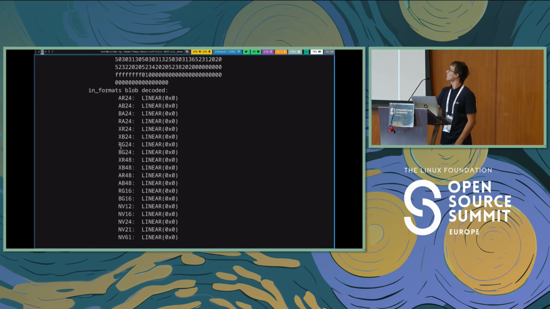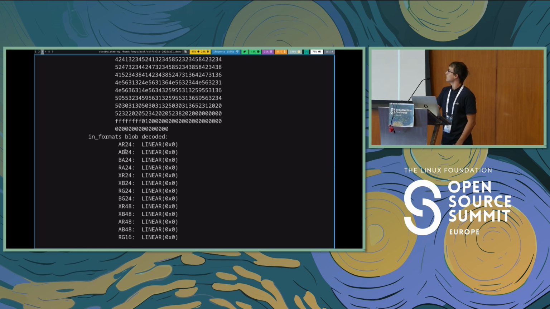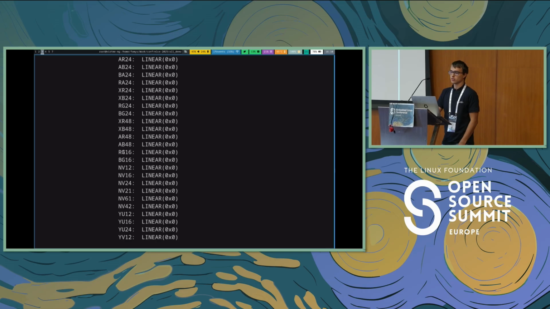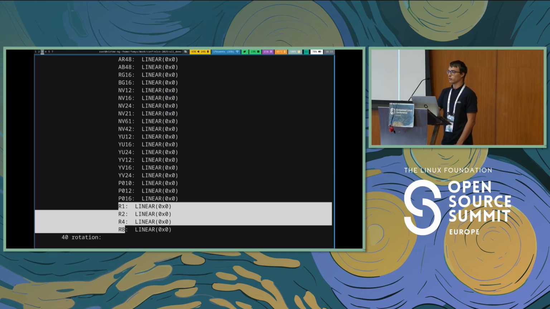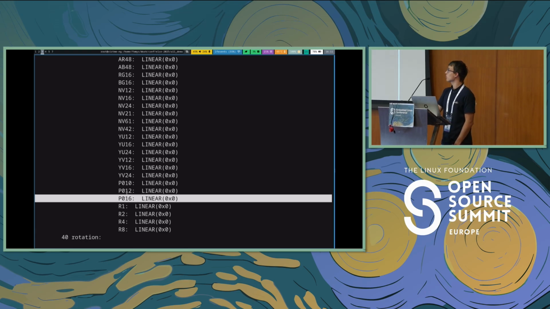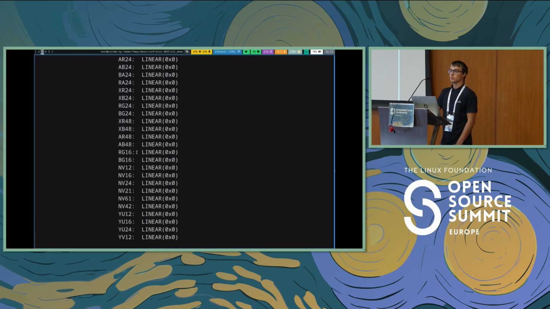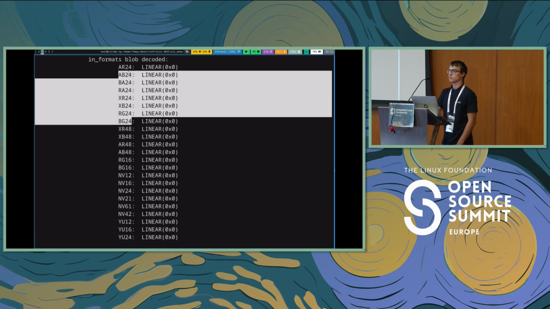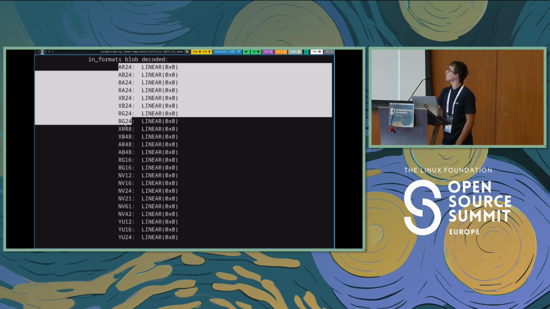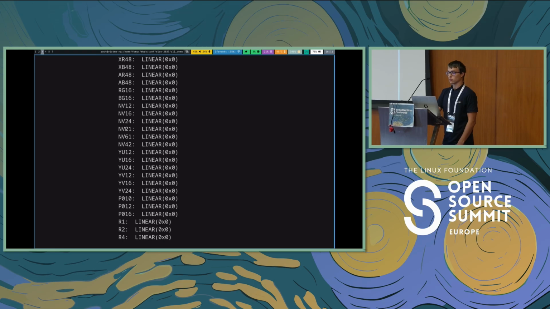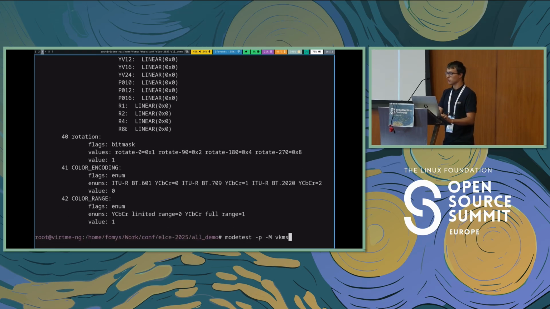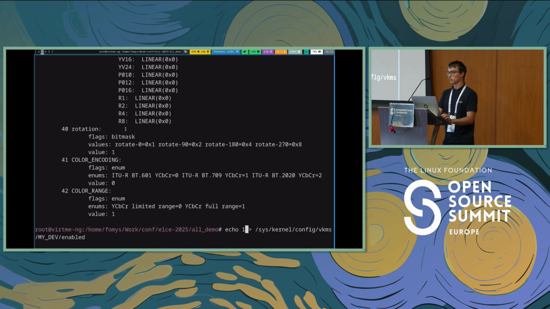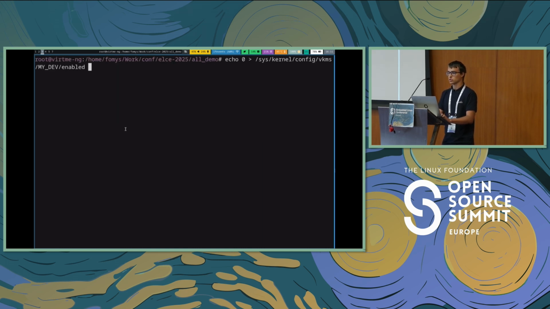Here we can see that we have a lot of supported formats, more than before, but your hardware will probably not support all of this. For example, the AR formats, which are just black and white ones, will probably not be supported. The YUV 16-bit format, probably not. Sometimes you only have the 24-bit variants of colors, not the 48, which are 16 bits per component, and so on. So we want to reduce the number of available formats in this list, so you can emulate, again, many types of hardware. So I just disabled the device, and it doesn't exist anymore.